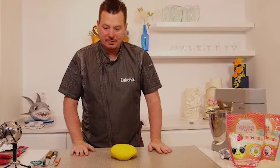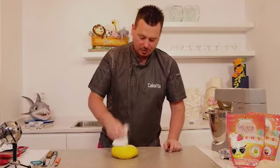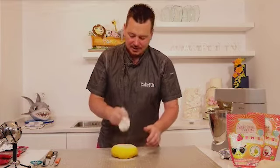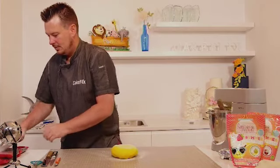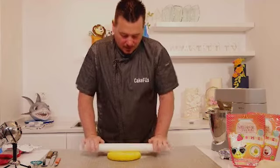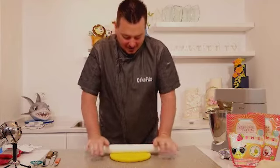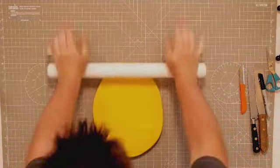Okay, so there you go. I've got the sugar paste softened up. You can use icing sugar or corn flour, corn starch, to roll it out. Got my rolling pin there, and off we go. Now I've got the AC on, and it's definitely cold, so this sugar paste is mega stiff.